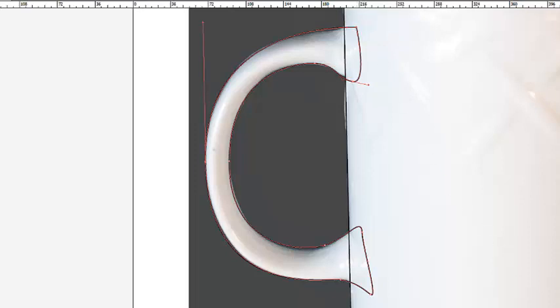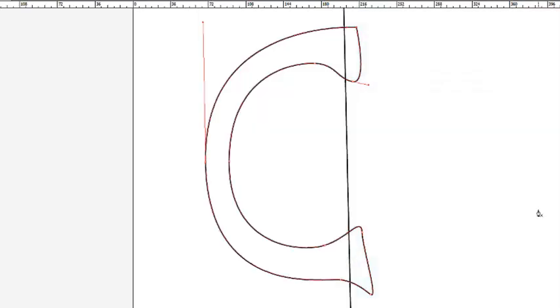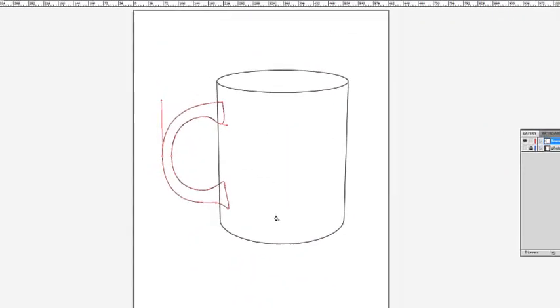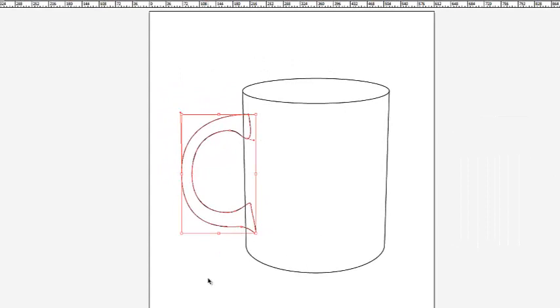So let me turn off the photo. There's our handle. Let me zoom out. Deselect. Oops, sorry. There we go. Deselect. Okay, that's what we have. Now our goal is to merge this together. We have to do something fancy with the top, which I'll explain in the next screencast.